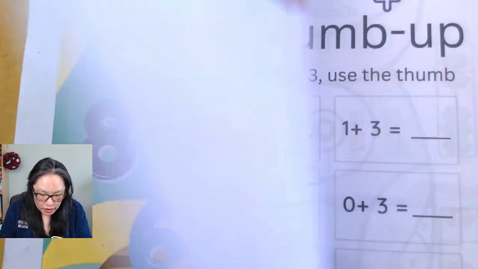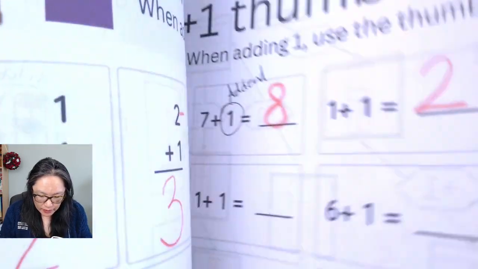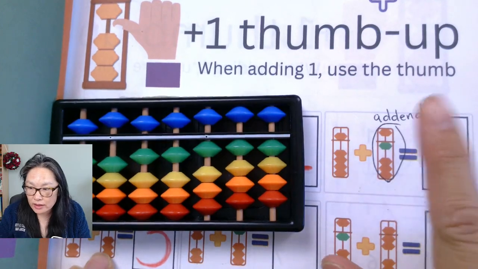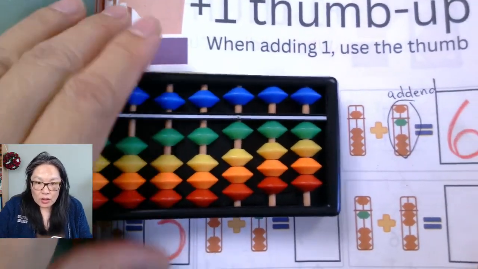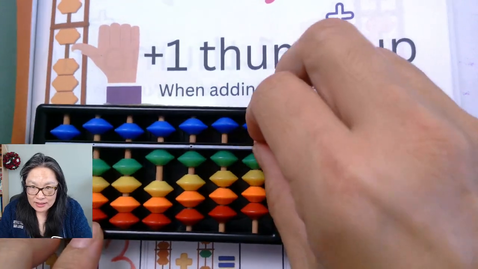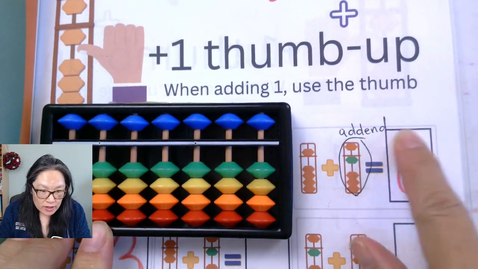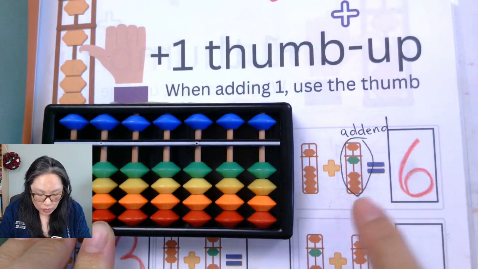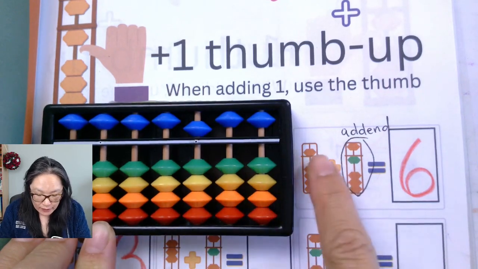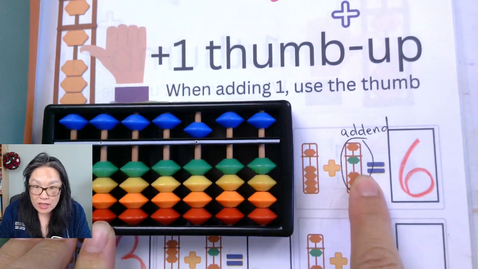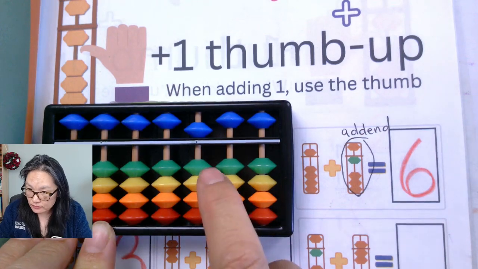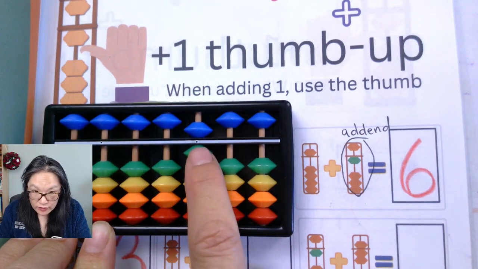Okay, so what we're going to do now is understand how to move the beads. What does that mean? Well, when we do abacus, what we want to do is focus on the add-in. What does that mean? Well, in mainstream school, mainstream math classes, in the younger grades, we always focus on the result. But in the abacus world, we want to focus on the add-in. So when I have the 5, my question is add the 5, and then the question is, can I add the 1? Is there enough beads to add the 1? Yes, we can. So all we have to do is move this bead up 1.